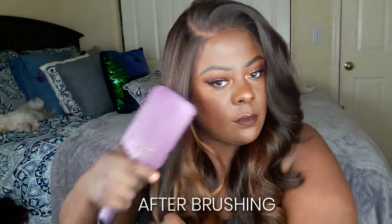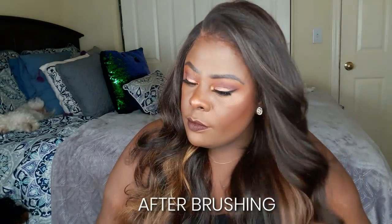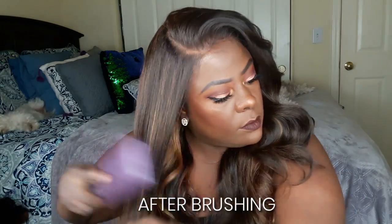Here, this is more of a silky texture, and I am getting a lot of tangles. And you know what? I don't think Sensationnel is going to be happy with this review. On the stock card model, it looks way fuller, and it actually looks like more of a yaki texture, which is what originally drew me to this wig. You guys know I love high density big hair, and this just does not hit. This is definitely, like I said, more silky.